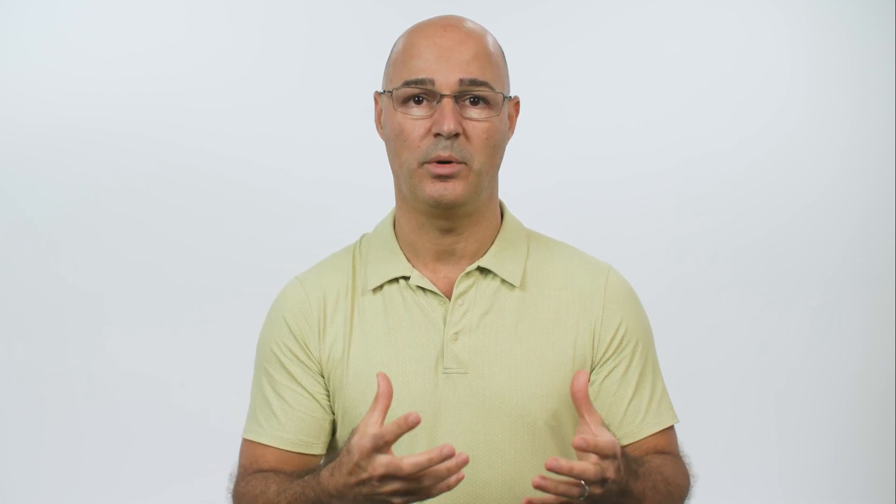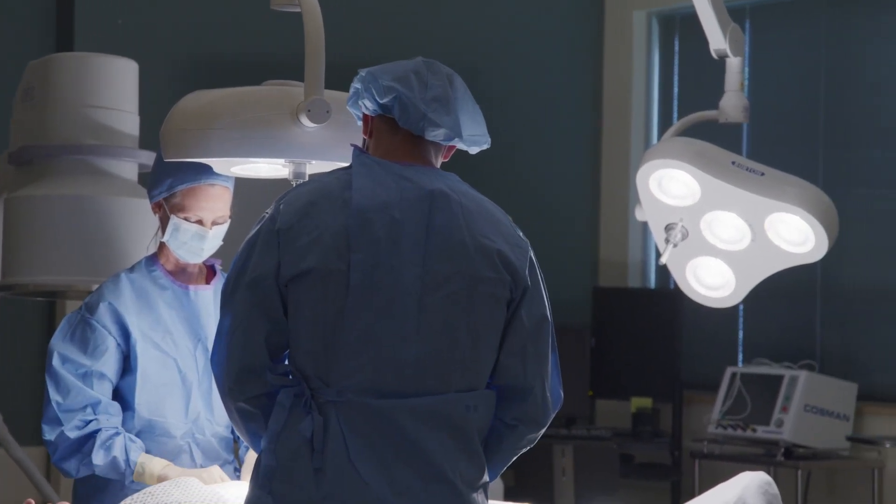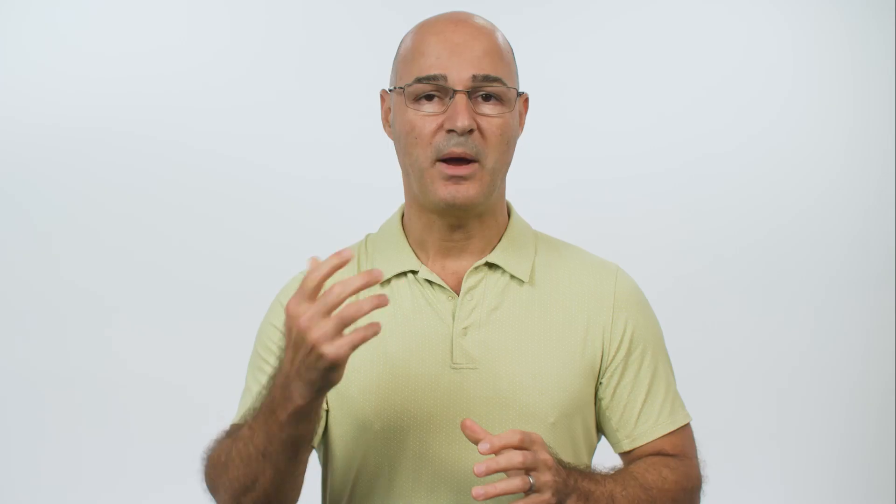This curvature has to be measured as a minimal Cobb angle of 10 degrees or greater. Surgery involves fusing the most tilted vertebra to the most tilted vertebra below, putting the apex in between, and fusing it into one solid bone. It uses bone grafts to make the bone fuse, but while the bones are actually fusing, they use rods and screws into the spine to hold it in place. Spinal fusion tends to be the most common treatment option in what we call a traditional approach.